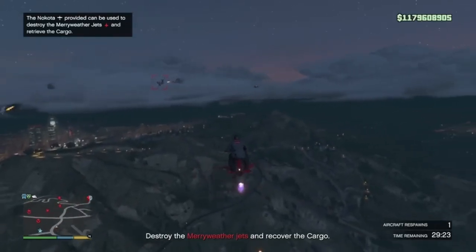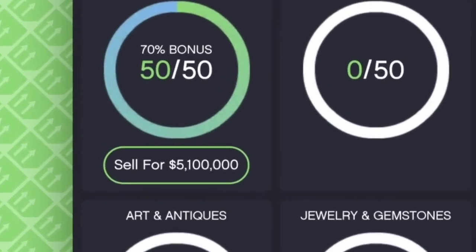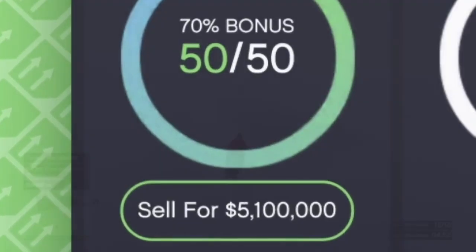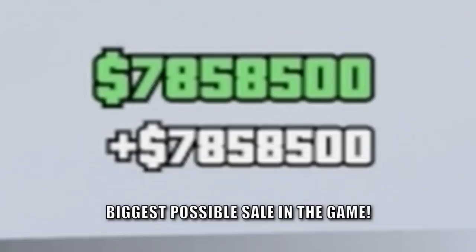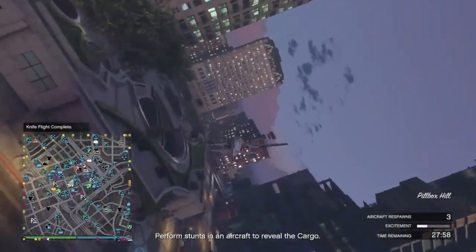At the end of December 2022 through to January, these went on double money, which meant they were an incredible 6 times better than they previously were. A full warehouse of narcotics would sell in a full public lobby for $7.9 million. It would take around 5 hours for both players to fill their warehouses.